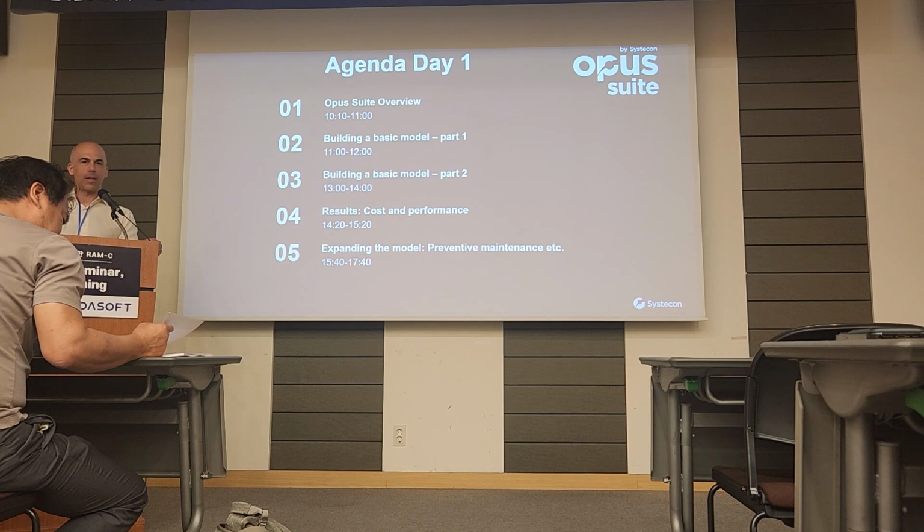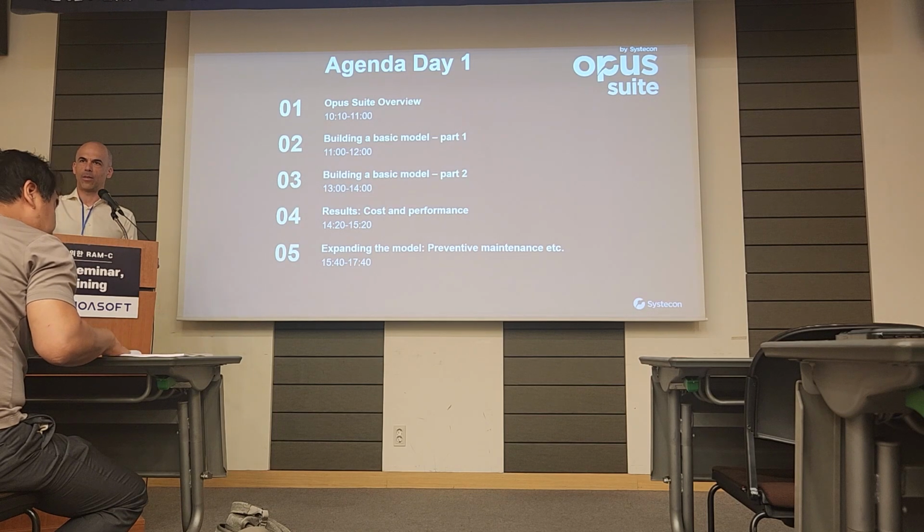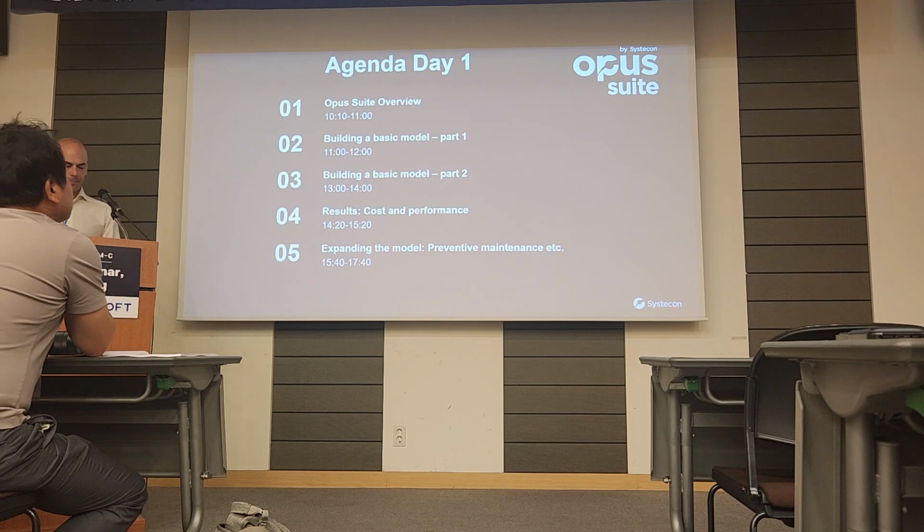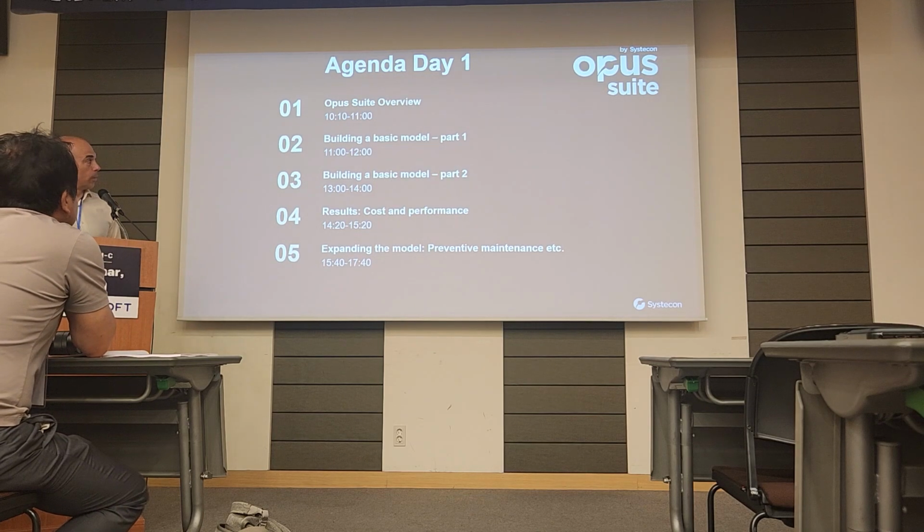And then we're going to get into the nitty-gritty details by showing you some of the main building blocks in the universe of OPUS Suite and how you put together a basic model. The purpose is that you get a feel of what it would be like to build up a model from scratch in OPUS Suite and get the first result. This is something that we will start before lunch and continue after lunch.